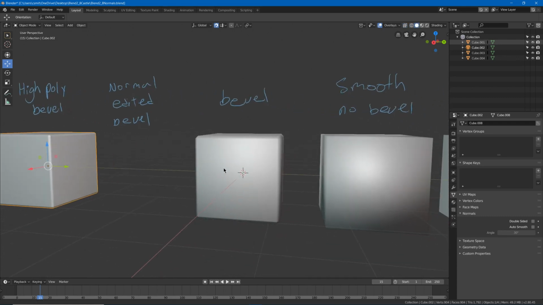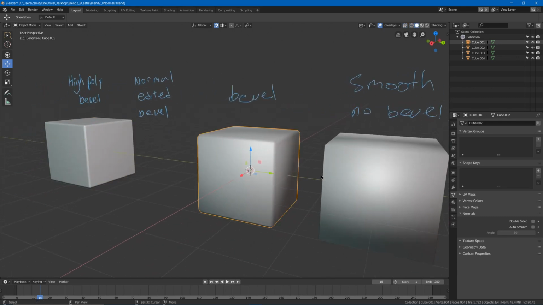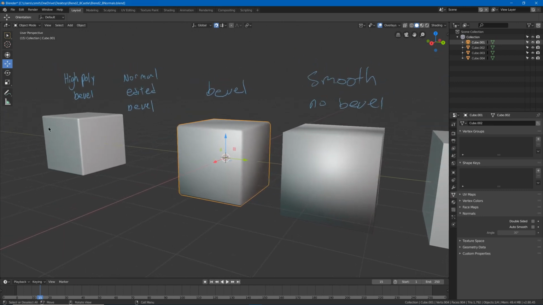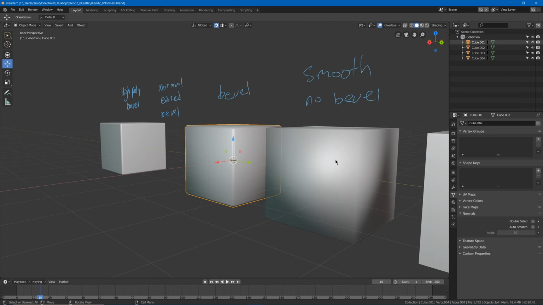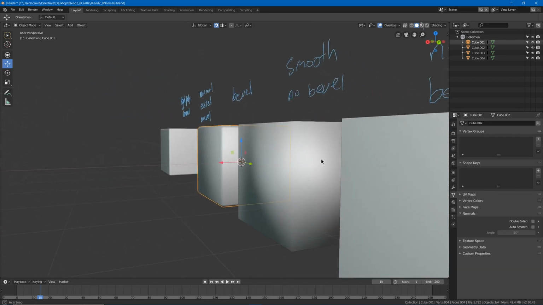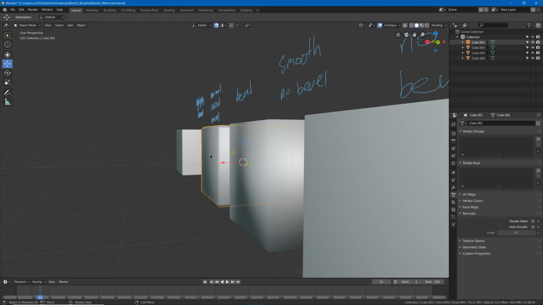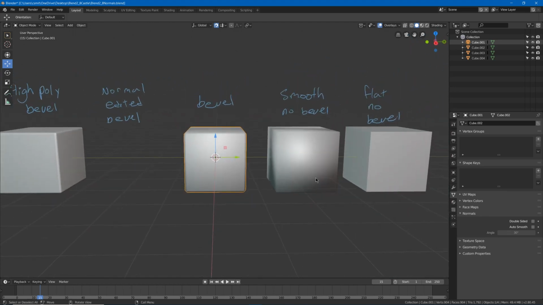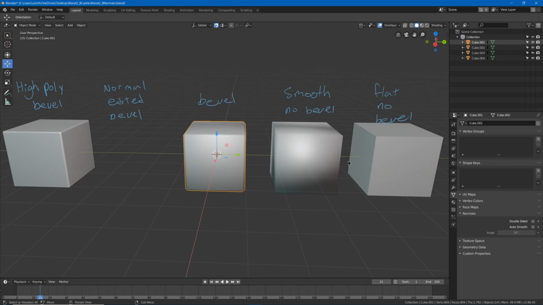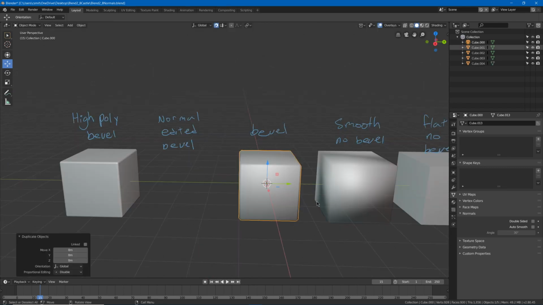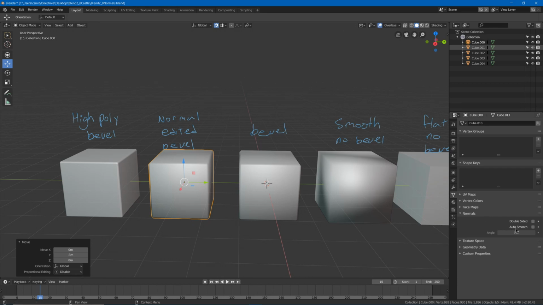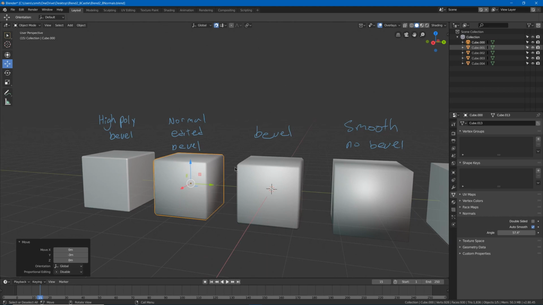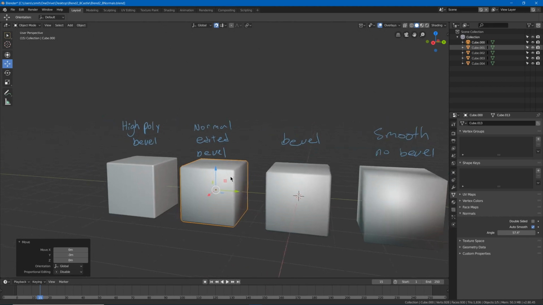because if you compare it to this, it kind of looks somewhere in between the correct one and just a smooth regular cube with no bevel. You got some of the shading artifacts like the dark going on the sides here. So that's not really good. So what you can do is you can copy it, bring it over, turn on auto smooth, and bring up the angle so that it's actually smooth and not automatically flattening it.